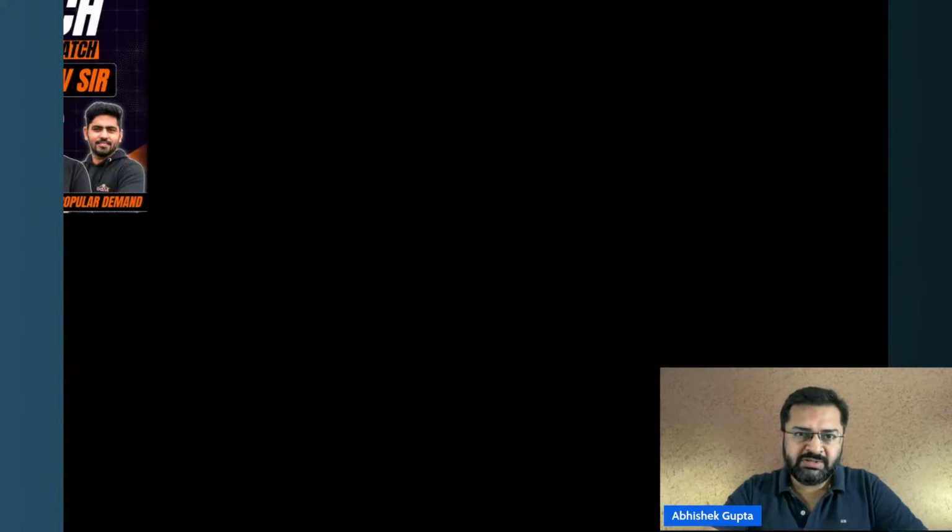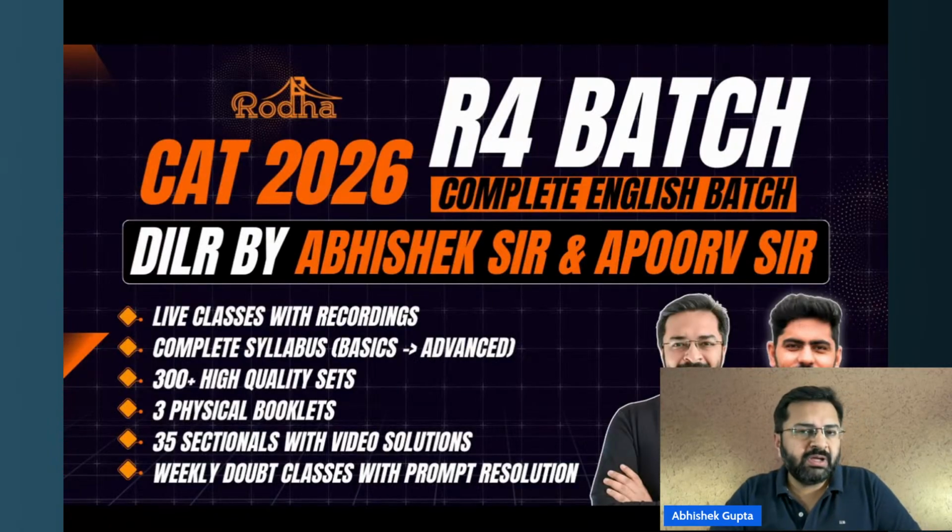Coming back to our session, as I said, this would be about quant-based puzzles. If you have looked at the paper of CAT 25, many of the puzzles there are actually quant-based, grid-based. It's a very varied type, in the sense that a lot of questions can come from it. A lot of stuff can be put in the category of quant-based puzzles. So it's wide and unpredictable.